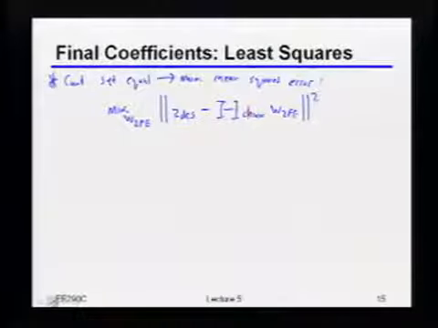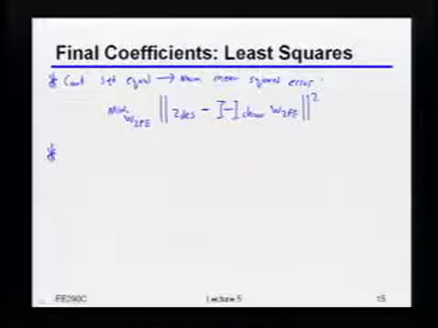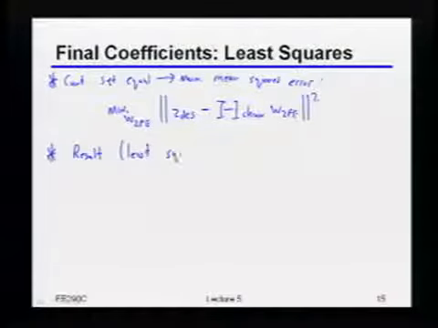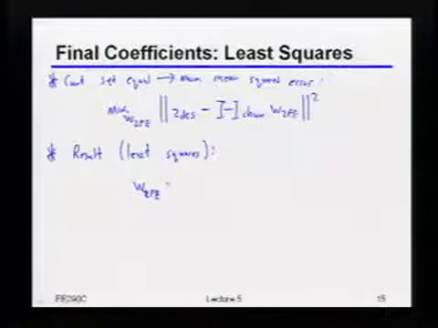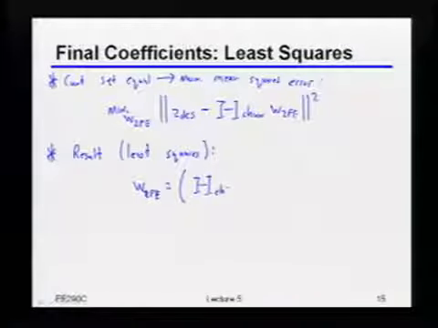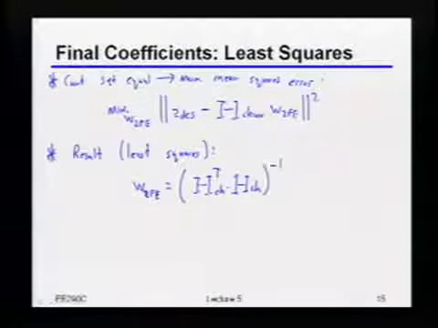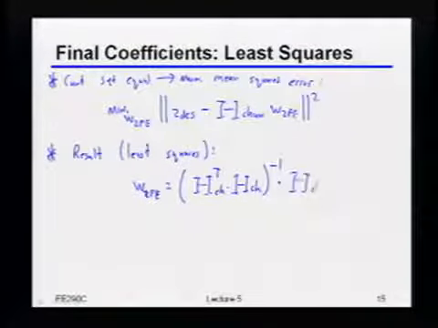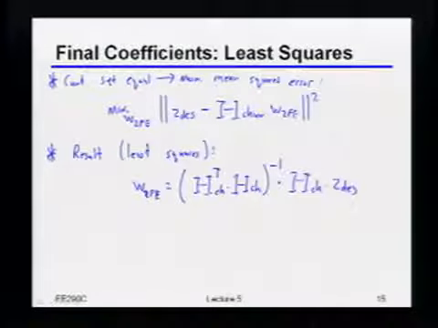Now, just as a reminder, I'm not going to walk through the derivation. It's not actually that bad, but it's essentially simple linear algebra. The result, if you do that actual optimization, which is just coming from least squares fitting in linear algebra, is the following. The coefficients that you'd want to use are equal to the following, slightly annoying and complicated, but not too bad. There's a transpose there, inverse times. Okay, so that's it.